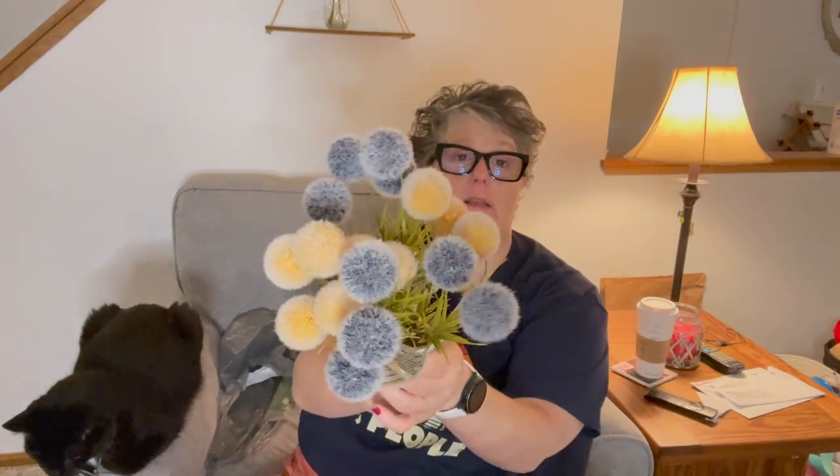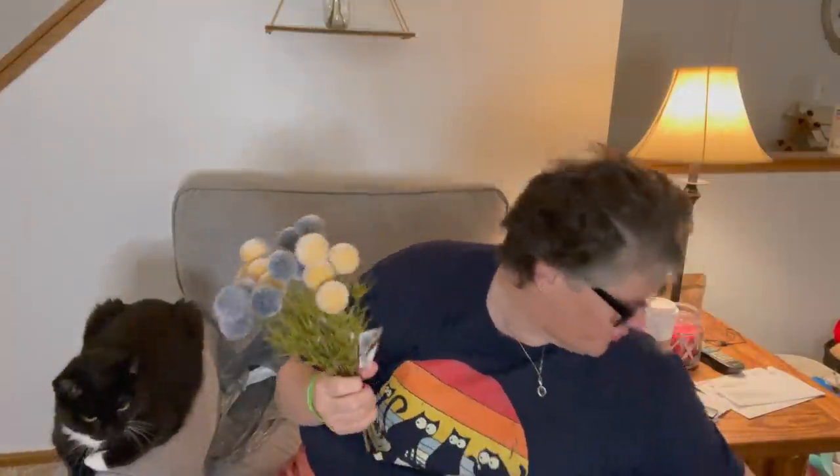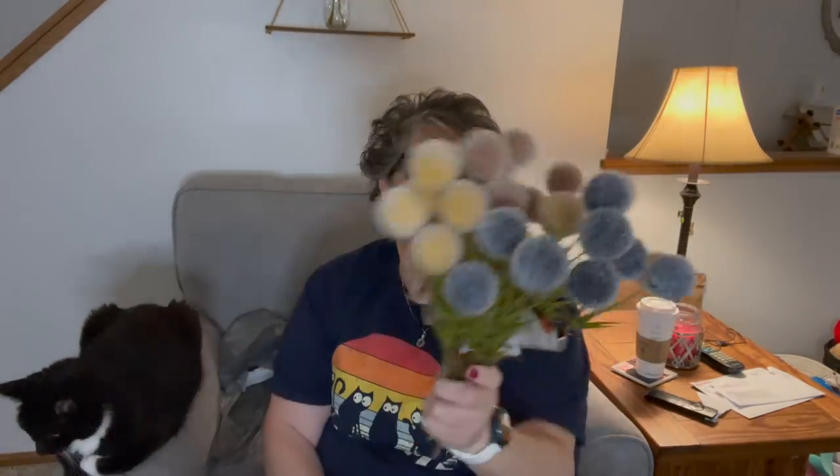I found some more greenery, and I feel like this is going to be the fun section. They're called flocking balls — they're more of a gold than they're showing up on camera. They had orange and red too — here's the orange. The other store didn't have the red, so if I see them in red I'm going to grab those and make a little bundle for fall, and some of them may end up in my wreath. You get five if the pack is complete — this one was missing one, but I'm going to cut these apart anyway so it's not a big deal.